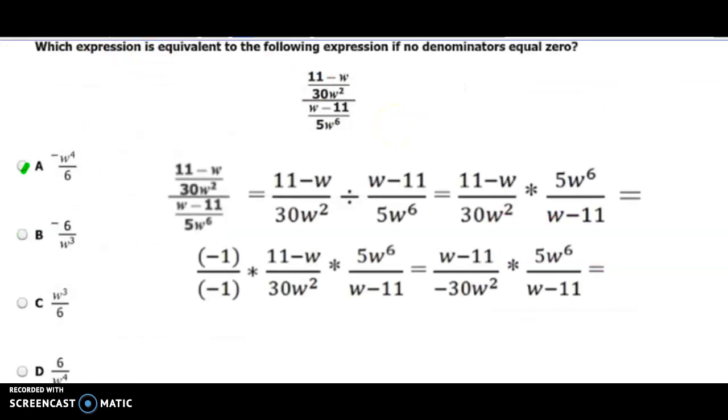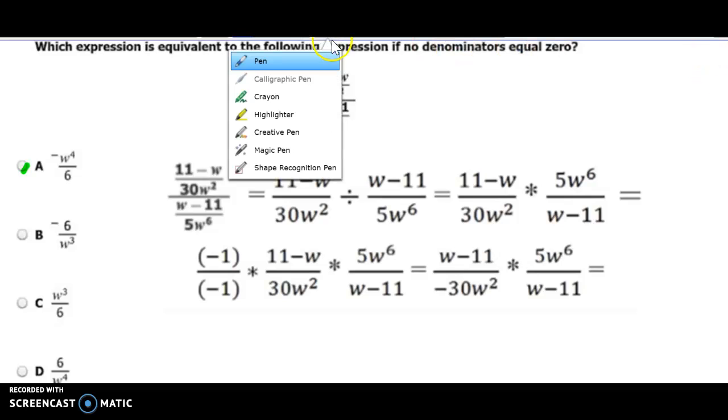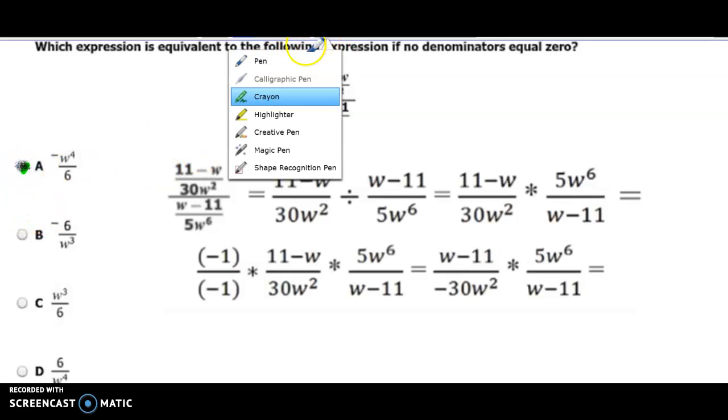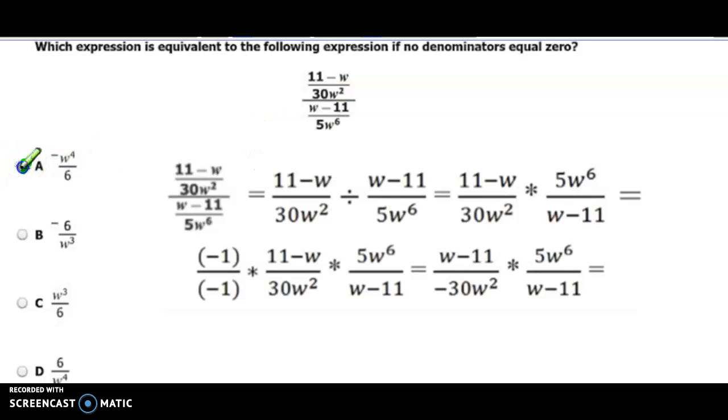All right, so problem number 4, when we're looking at this one, which exact expression is equivalent to the following with no denominators that equal 0? I've started working this one out, long drawn out process. We're going to kind of come back and look and see what exactly we can do here to make this so that it does look a little bit better. I've separated the top and the bottom, and I wrote it out horizontally instead of vertically because you're more used to seeing it this way.